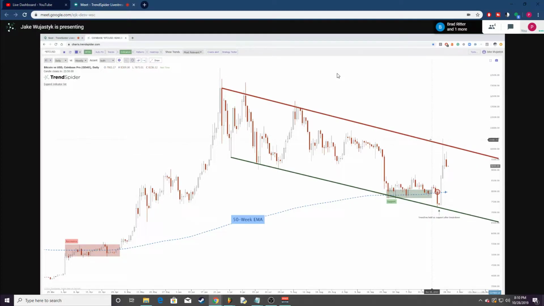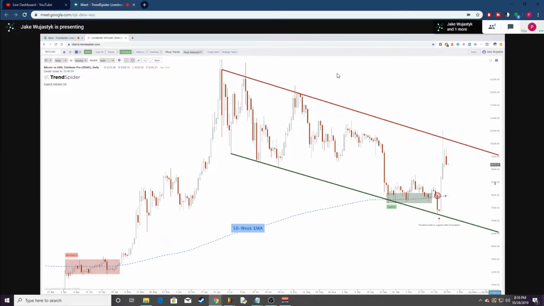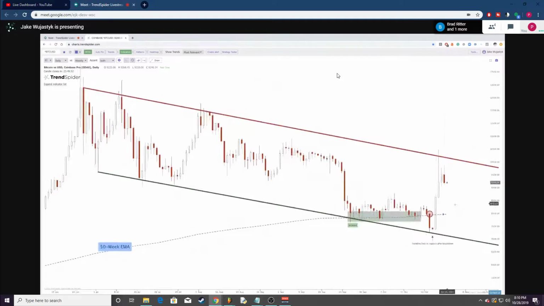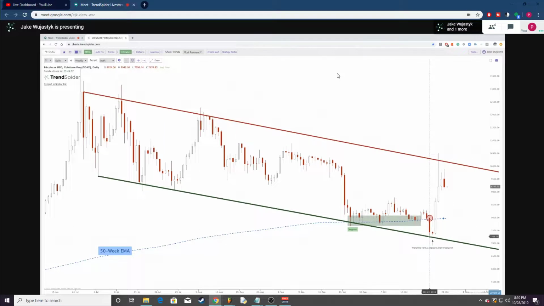The ability to create alerts around these areas is just as important. So what I'm going to do here is you can see, if I zoom in, that this area below, right at this trend line, was barely touched. There's a slight wick here, and I'm sure Brad probably knows how long this was more than me because I think he was watching the ticks here, but I doubt this was very long of a period of time.